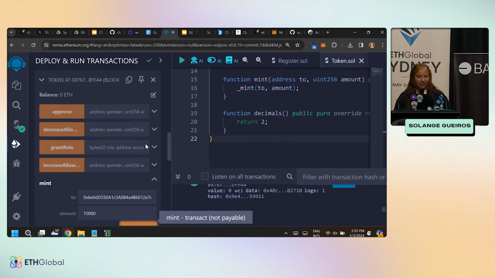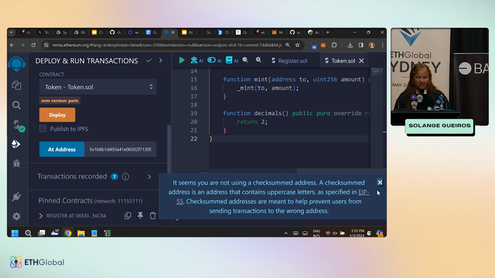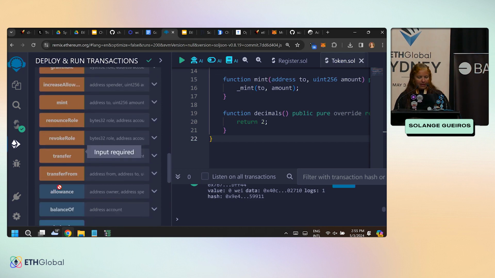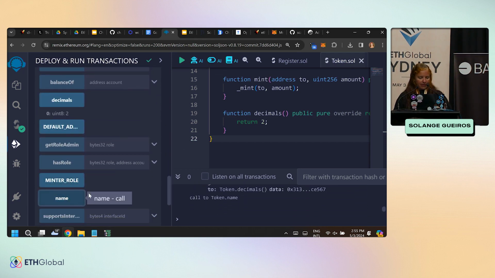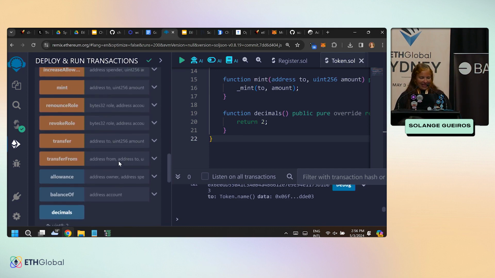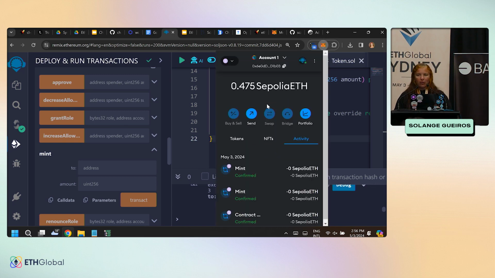And here on Sepolia, I did a second token over there with that address, this is your token. This should not be a problem. And let's see, the decimals are good. The name is ETHGlobal Sydney, the token, good, I like it. And you can come here, it is exactly the same. I cannot mint tokens because I'm not allowed, it's your token.